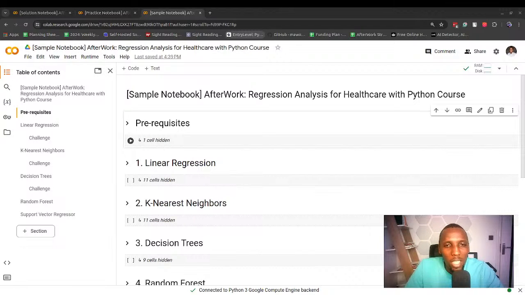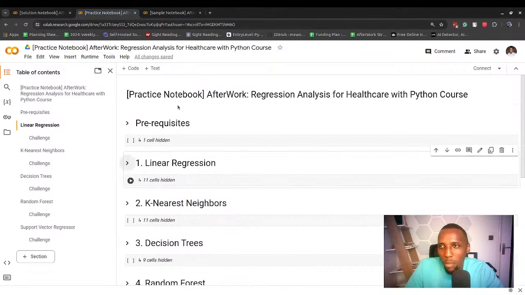Once you have done that, the next thing that you need to do is to connect the notebook. So you can click on connect. I'll use the practice resource instead of the sample. It will take a few seconds. For members, you also have a solution notebook that you could always use to verify your solution. Let's see what's happening. All right, it has connected. You'll see a check, and then we can go to the next thing.